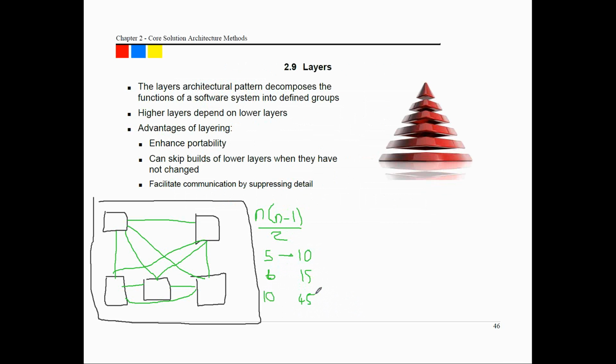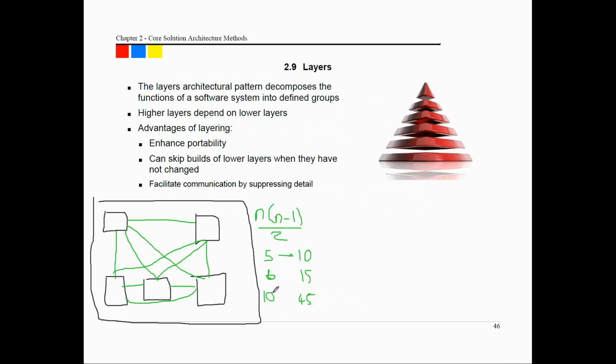And connection points are dependencies. So what that means is that if I change one of these 10 components, there's a chance I might have to change 45 connections. A pretty good chance that I have 9 other components that need to change. So that's kind of a bad thing for maintainability.